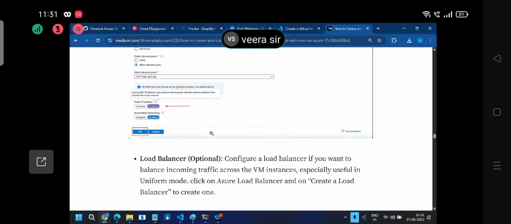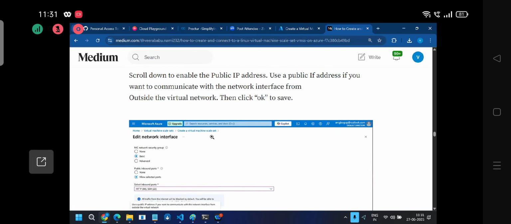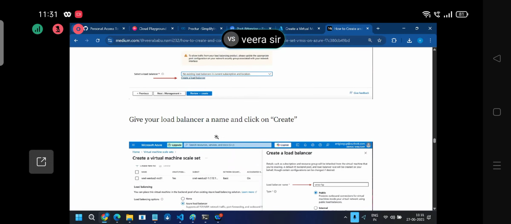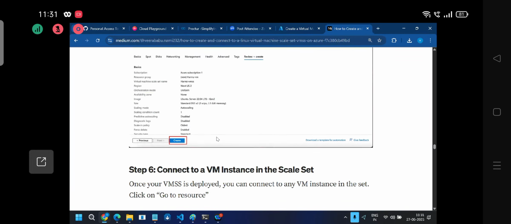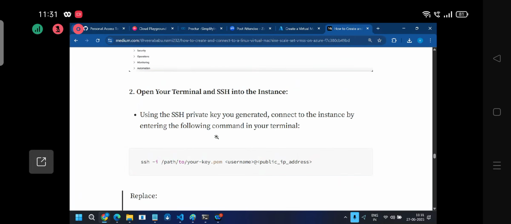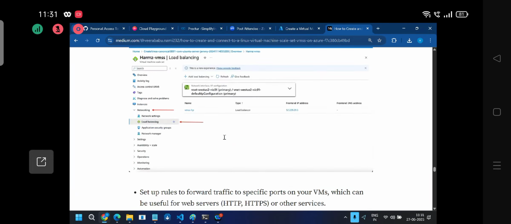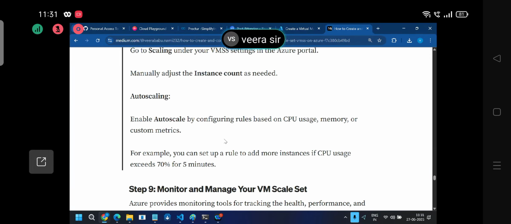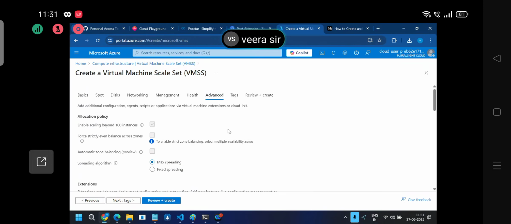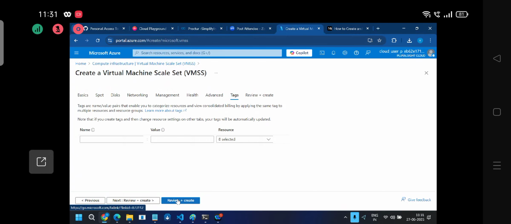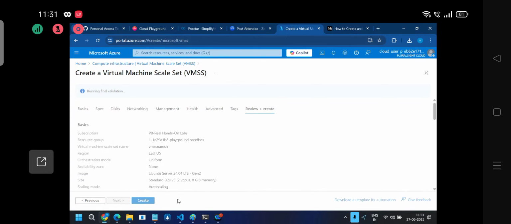Okay, anyway, no problem. Edit network interface. Okay, application load balancer. Configure load balancer. Okay, done. So this advanced one you can leave, not required now. Next, create.